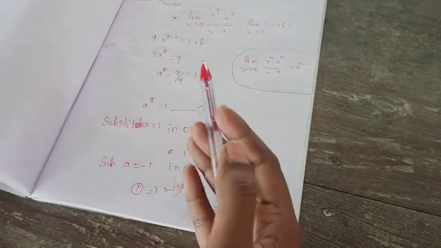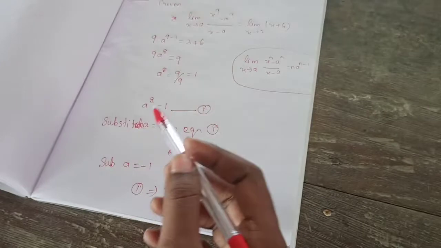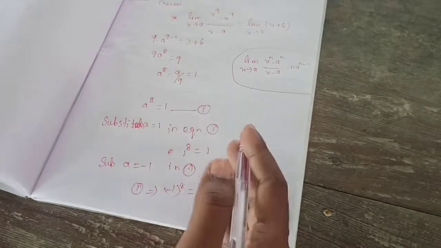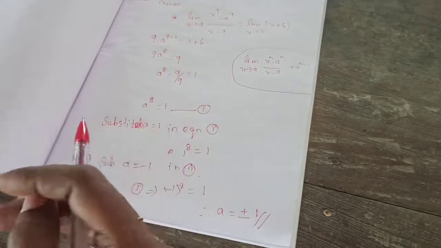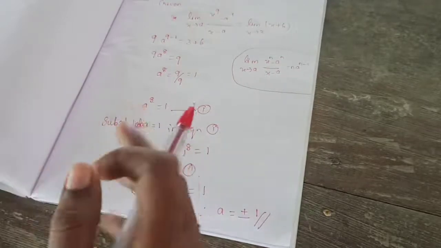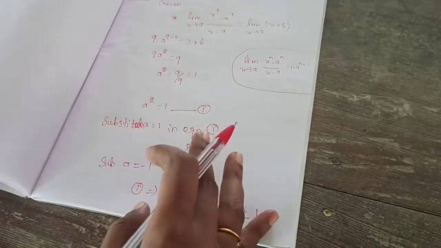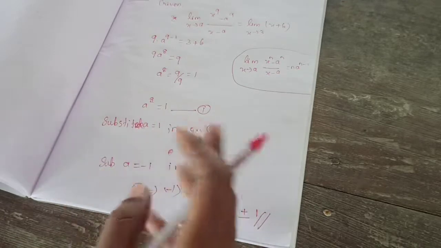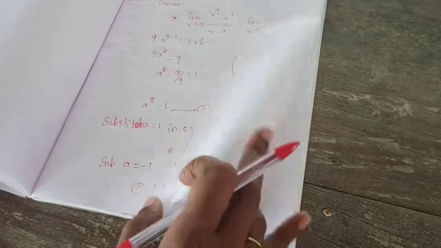a power 8, that is even power, is equal to 1 means when you are finding, is it right? So x square, the value is 1 means you will write x is equal to plus or minus 1. Same as that, a power 4, a power 8, a power 16, everything the value will be plus or minus, you will get. That is when we are squaring, negative as well as positive will change as positive. That's the thing. Understand? Okay.